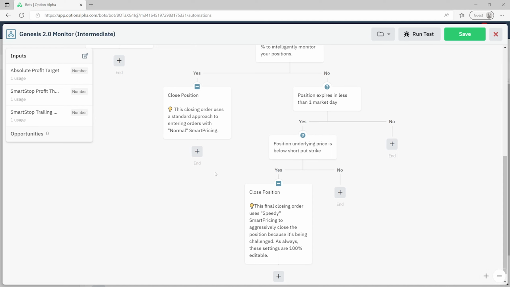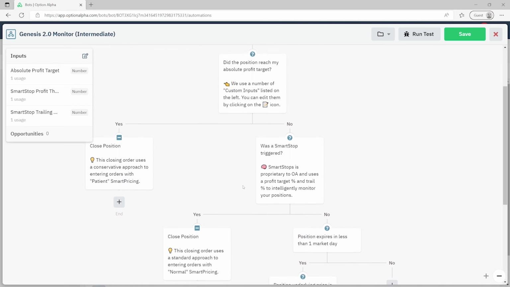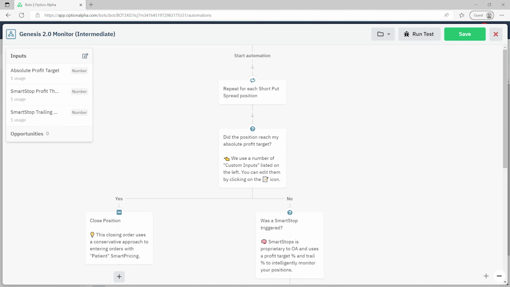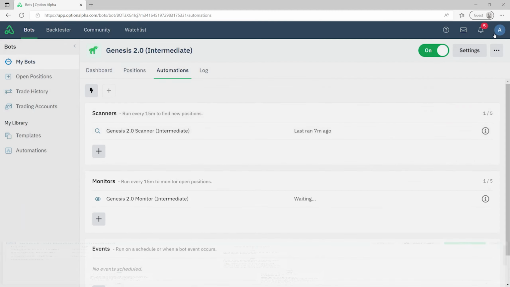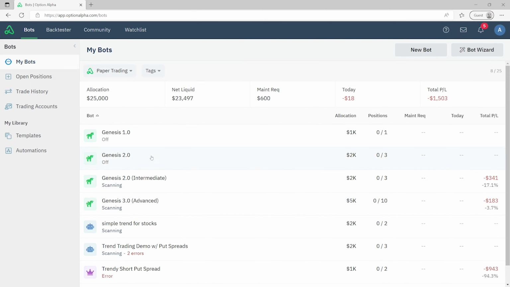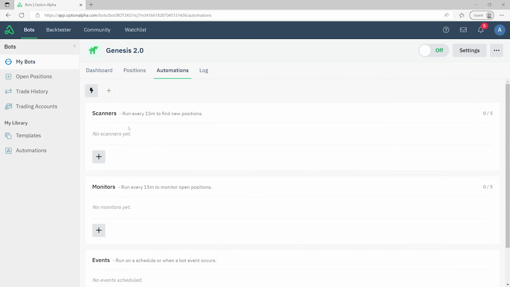So let me show you how to build all this out. I'm going to come over to My Bots. This is the Genesis 2.0 that we are working on that I forgot to save in my scanner. And here is monitors.